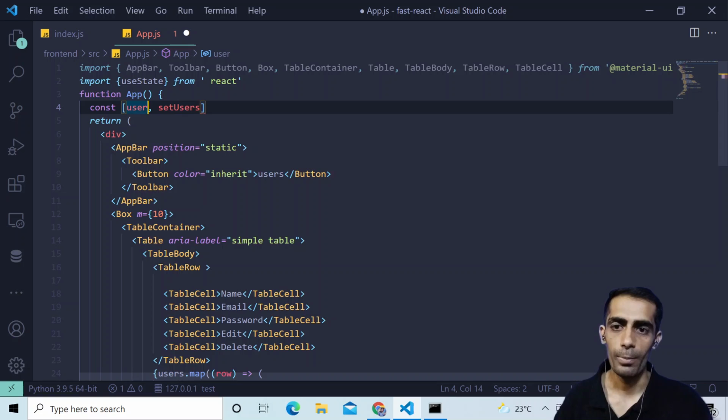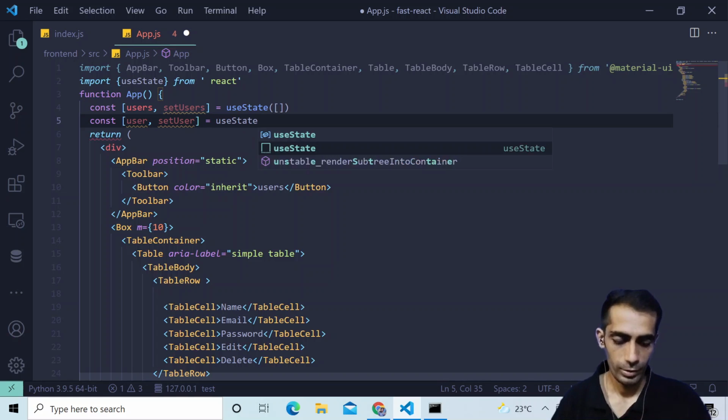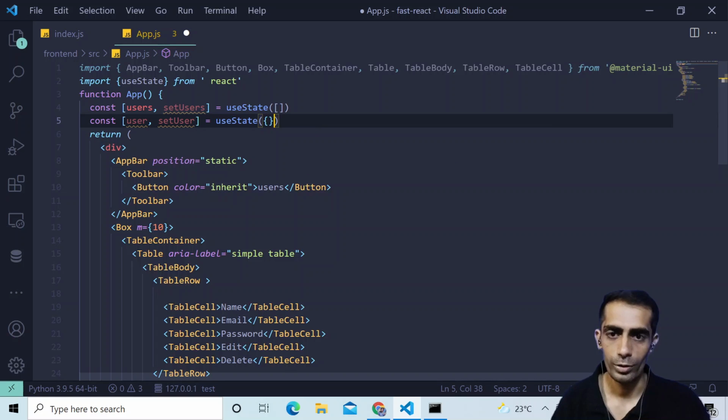First we'll grab users. Okay, use state will be having empty array, then const user and set user use state. This will be object of user. Okay, so this is it, I guess.